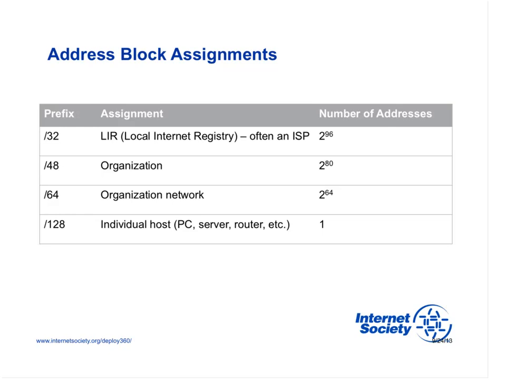But typically, an ISP is very often given a /32, which they can then allocate out into X number of subnets, typically /48, which are then given out to the actual end customers, who may break that up into smaller networks, which would ultimately wind up with each individual LAN, local area network, being a /64, and then the individual hosts will be there. We'll see more of this as we go through.